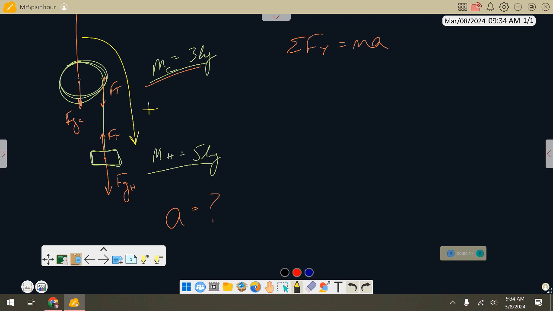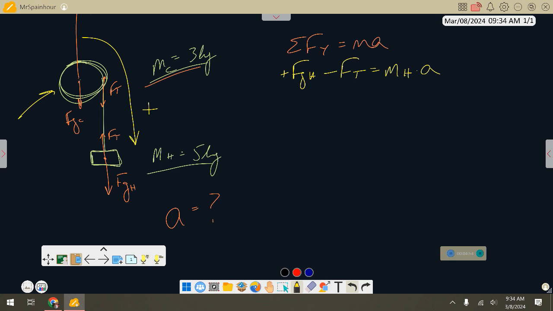All right, so let's go back to summing the forces now that we've done that. Now that we've established down is positive, that would mean positive force gravity hanging minus force tension is equal to mass hanging, because that's the thing accelerating, times acceleration. And sadly, if you look at this equation, we could calculate that. That's just m times g. We already know that, but unfortunately we don't know that one, and we don't know that one, which means we have two unknowns. So we've got to go somewhere to find those exact same two unknowns. Where are we going to go?